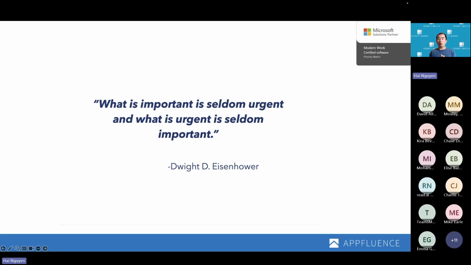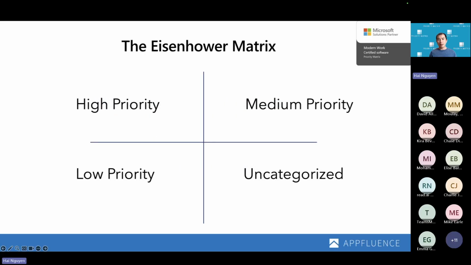So this is something I want you to think about. And this is the fundamental concept behind Protomatrix and behind prioritizing your tasks, which is to make sure that we ask these questions in the work that we do. So if you take those 15 tasks and you start asking that question, is this important and is this urgent? The things that are important and urgent go in quadrant 1. That's your high priority task. Those are the things you should always be working on at any point in time. Then the things that are important but not urgent, they're in quadrant 2, which is the medium priority. And then the things that are urgent but not important, that's low priority.